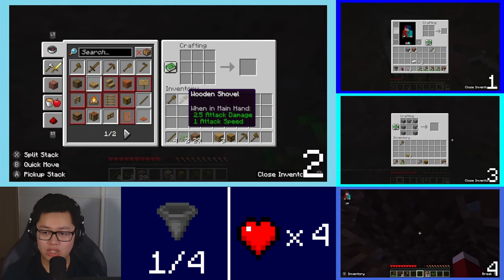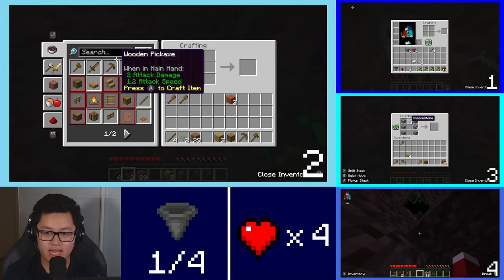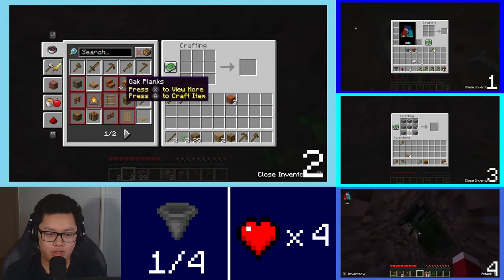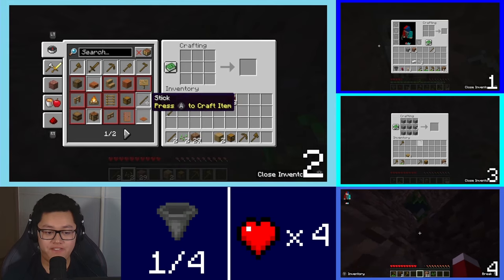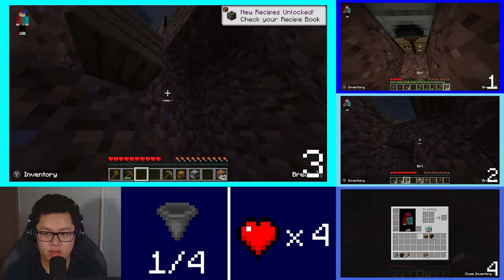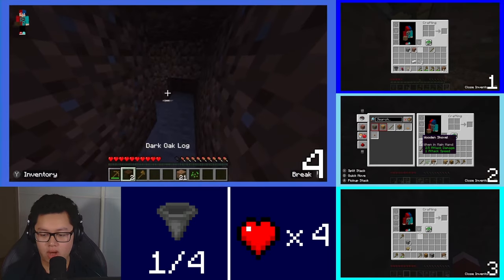Oh my goodness. I didn't mean to craft myself a shovel again from the second player. Why do I always keep making shovels? Oh my goodness. This is actually not good. Oh my goodness, I just crafted myself a third shovel. Are you kidding me? Okay, I got myself a furnace. There you go. All right, so is it safe to get out now or no? You know what? I don't think so.